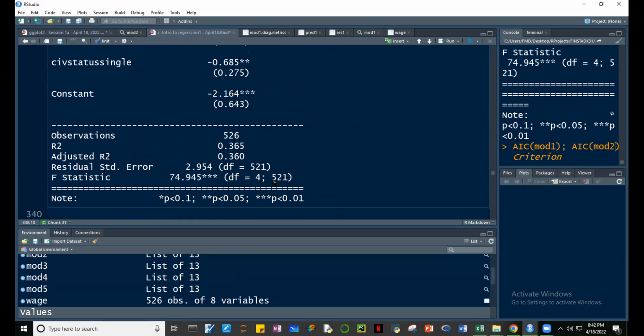Degree of freedom 2 is 521. This is n minus k minus 1. Okay, and the notation here is that 3 stars means less than 1%. Actually, it should be less than 0.1%.